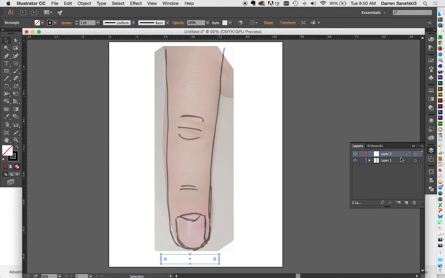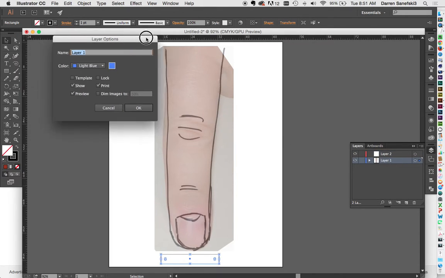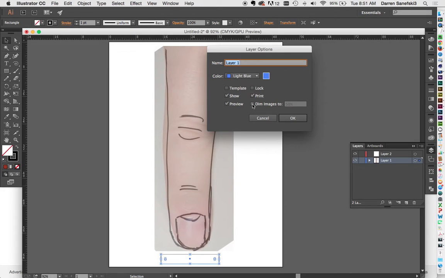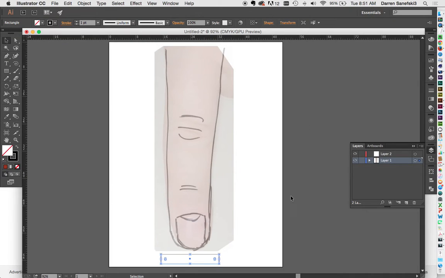And so I'm going to double click between the number 1 and this edge, right in this dead space. If I double click here, this option comes up and allows me to dim the image of that layer. So I'm just going to dim it to 50%. And now you can see it's dimmed out. Now the next thing is this little item right here will lock that layer. So if I click on it, that locks it. Now I can't move it. It doesn't go anywhere.